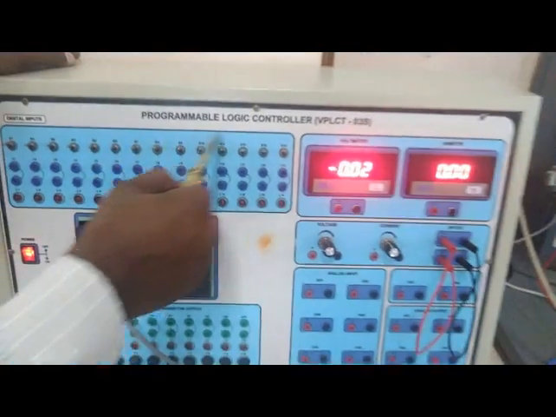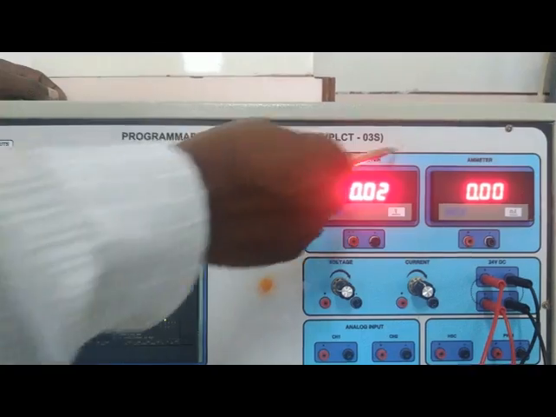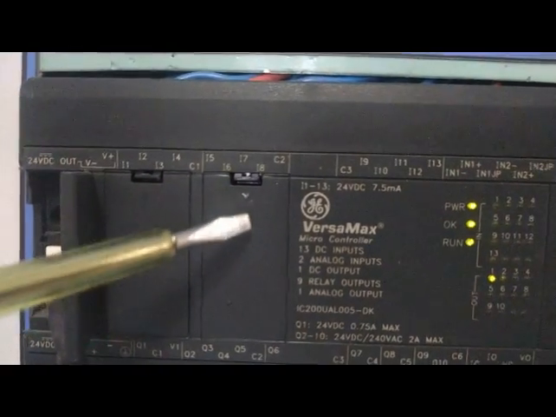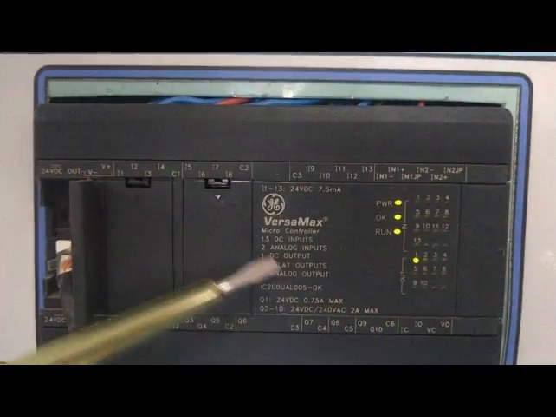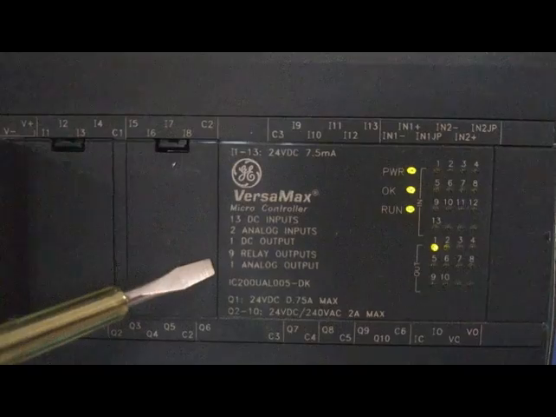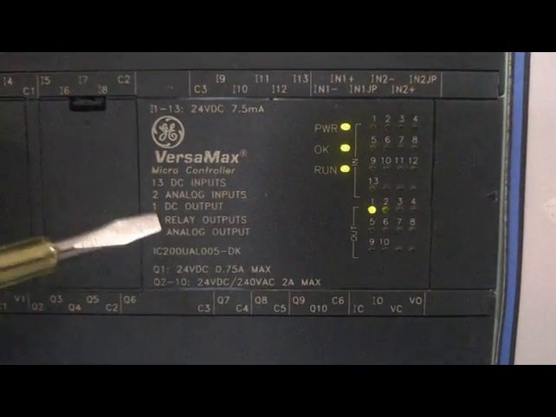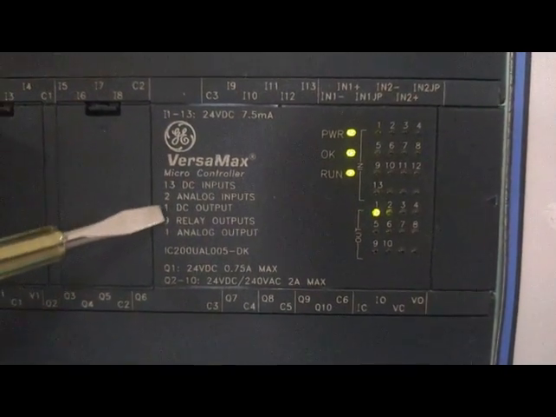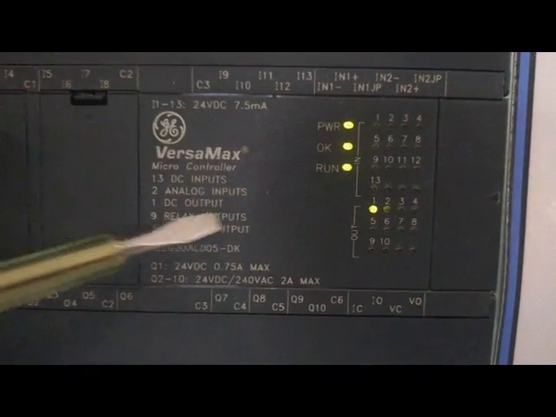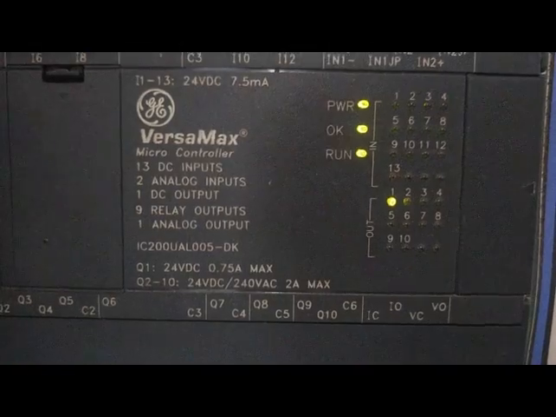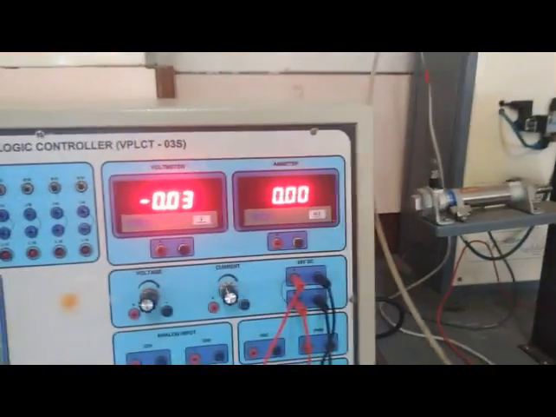This is a programmable logic controller panel, where we have a PLC Versa Max, from GE Fanuc. This PLC has a certain number of inputs and outputs, which you could see from the panel: 13 digital inputs, 2 analog inputs, 1 digital output, 9 relay outputs, and also 1 analog output. These ports are directly connected to the entire panel.